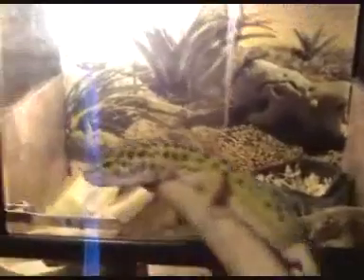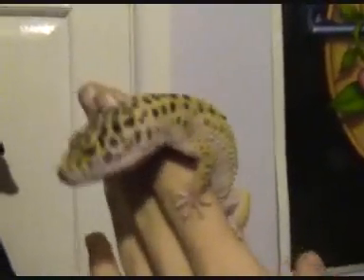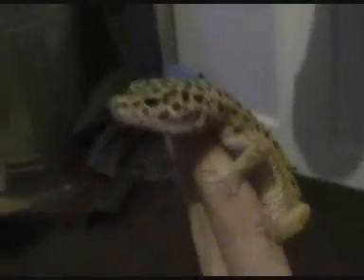I'll start off with this girl. Her name's Betty. She's an adult female leopard gecko. Very fat tail. She's got some really nice yellow on her. And that's her there. This leopard gecko is very docile. I really like her — she's the first lizard that I got, and I now have three leopard geckos just because I thought she was so great.